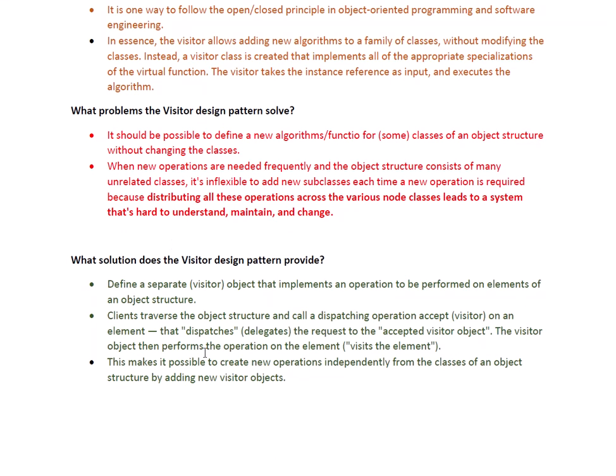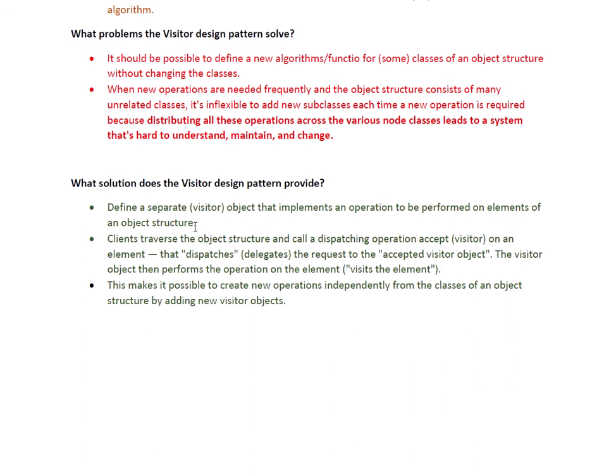So what solution does the visitor design pattern provide? Design a separate object, called a visitor object, that implements an operation to be performed on elements of an object structure. For example, if my cloud trainer wants to provide AZ900 training to my company employees, then I will define a separate visitor called cloud trainer visitor, an object that implements an operation to be performed on elements of an object structure, which is my organization.